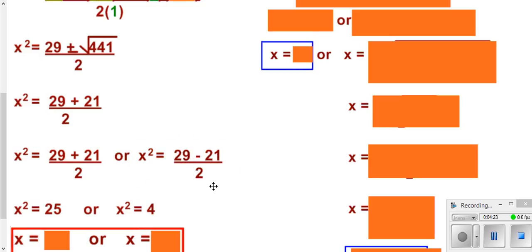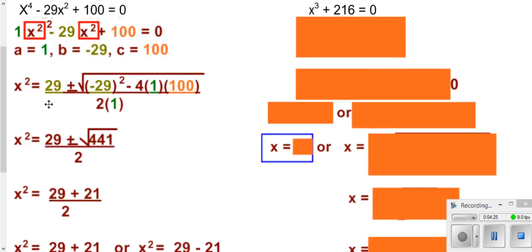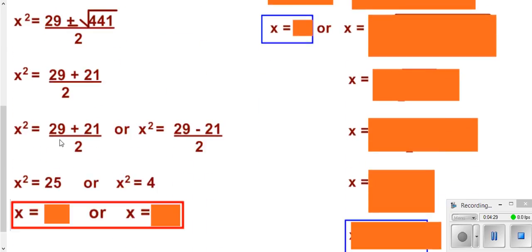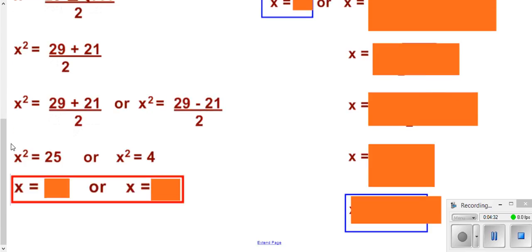Now, for those people that are lazy and don't go x squared here, because x squared was what was in our box, they'll get down here and they'll say that what we have right here is your final answer. But we're trying to solve it for x. If you have what your box represented equal to these numbers, that's going to help you remember to do that last step. Here we'd have to finish solving it for x, so we'd have to take the square root of both sides, and we get plus and minus 5, and we get plus and minus 2.